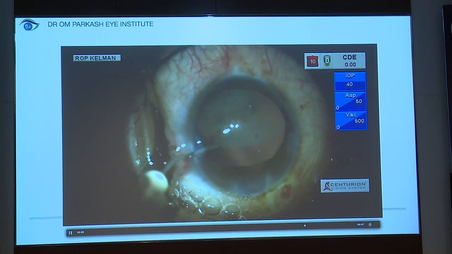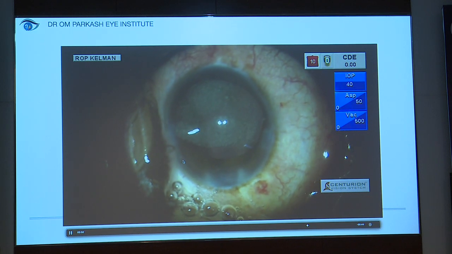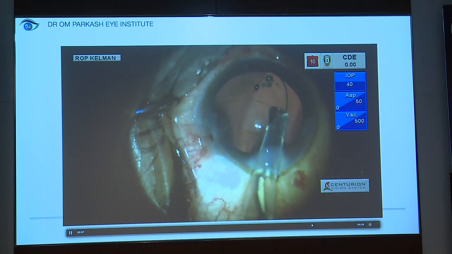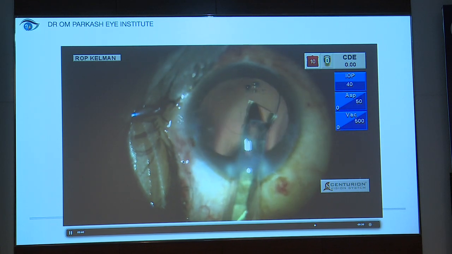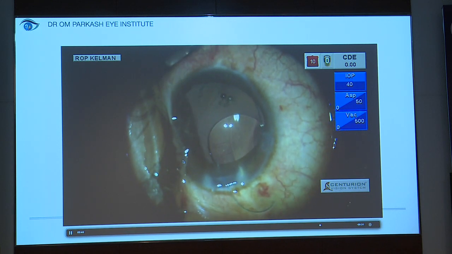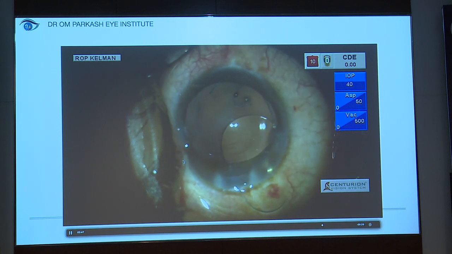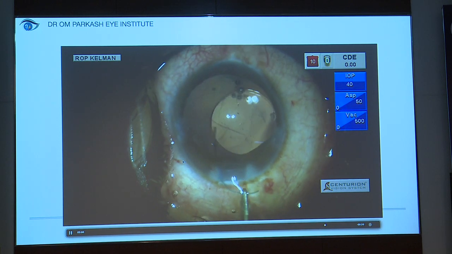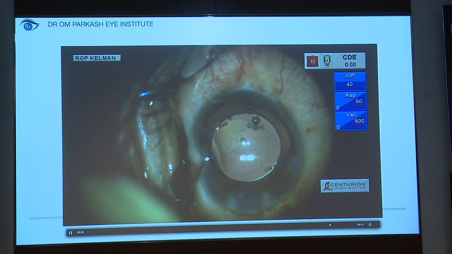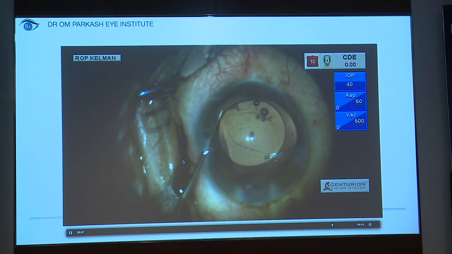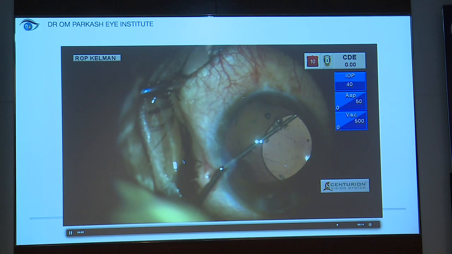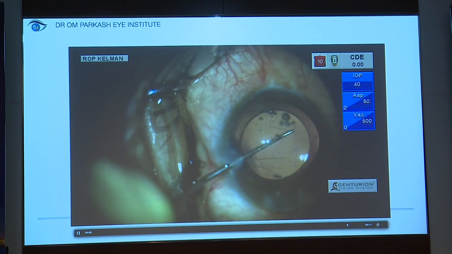The patient was young, and he had high expectations. So I am doing triamcinolone staining just to exclude or include the presence of vitreous, which was not there. I could have implanted a single piece one in the bag, but I do not, because the lifespan of the patient was more. So I'll take advantage at this stage of the oval rhexis and do an optic capture. The small rim would help me have an optic capture. So you will find now it is in place, one in the sulcus, and I'll replace it so that it goes, now it is fully in the sulcus, and I'm going to capture it.